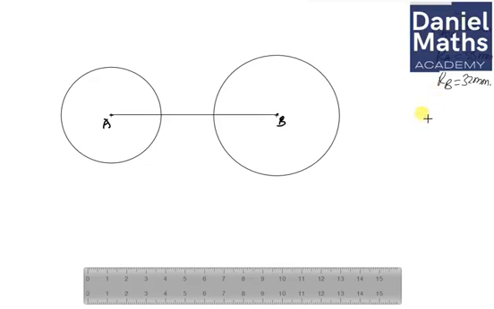So this is the first arc I'm going to draw. My arc 1 is going to be 100 minus 25. That's going to give me 75 millimeter. My second is going to be 100 minus 32. That's going to give me 68 millimeter. So that's what I'm going to use to draw my second distance.